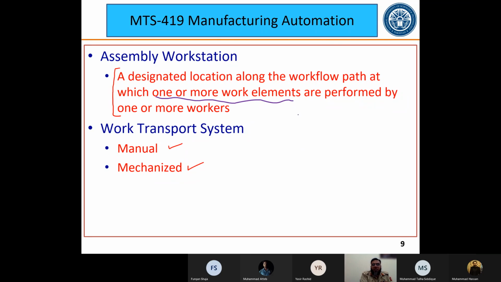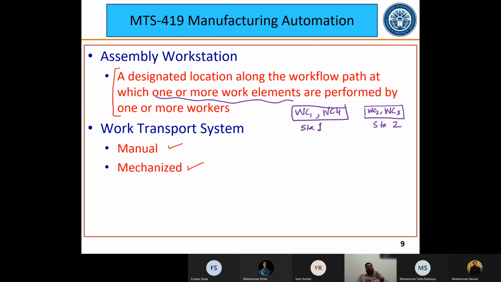So let's say you can see कि हम कहते हैं कि work content 1 और work content 4 जो है वो किसी एक station 1 के ऊपर carry out हो रहा है, and then we have another station जिसके ऊपर work content 2 और work content 3 perform हो रहा है, which can be given the name of station number 2.